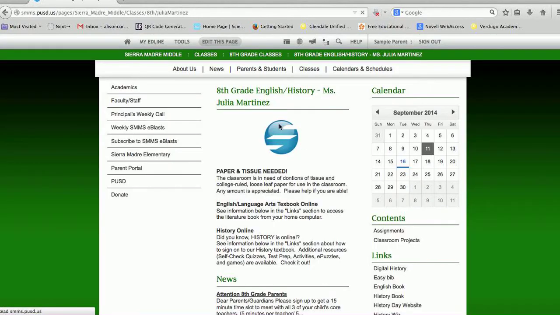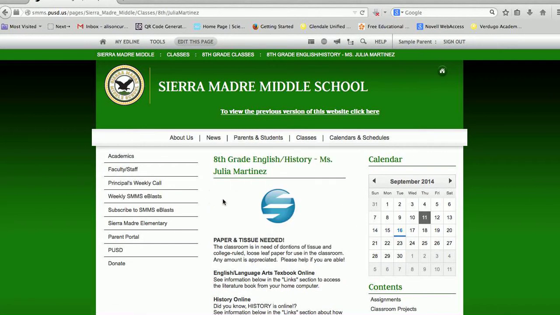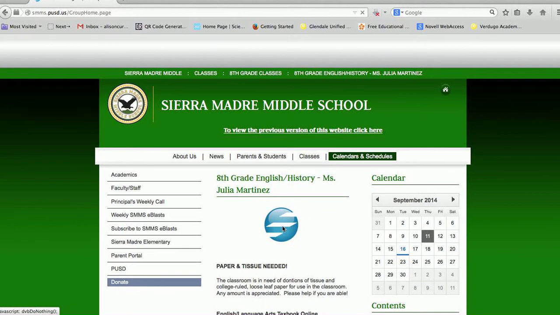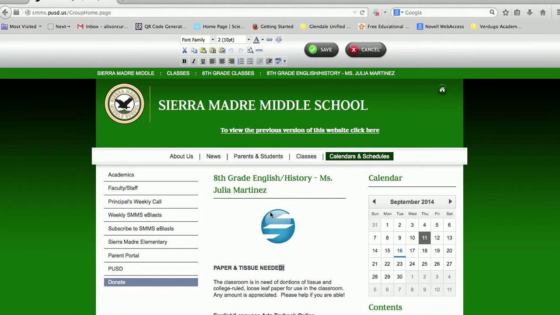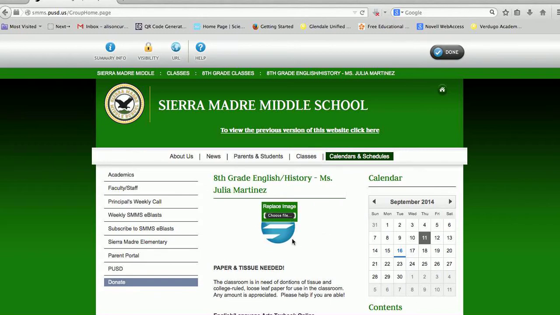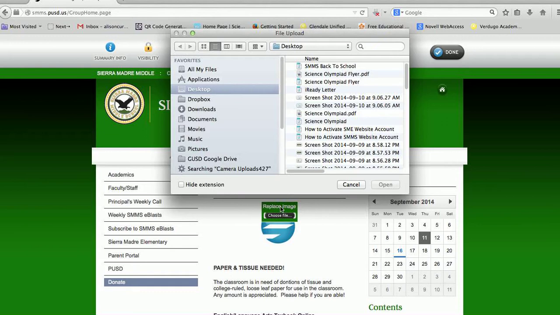Let's go back in here. Let's say I want to change this image. This image that's right here is the image that's going to pop up on her sign-in page. It's kind of her logo. So we want to see if we can get a different picture on here. You should be able to edit this page and go somewhere around here. There's a little spot that should allow us. Here we go. It should come up. You just kind of have to scroll around until it shows up. Once this box shows up, you can click on it and actually choose a different image.